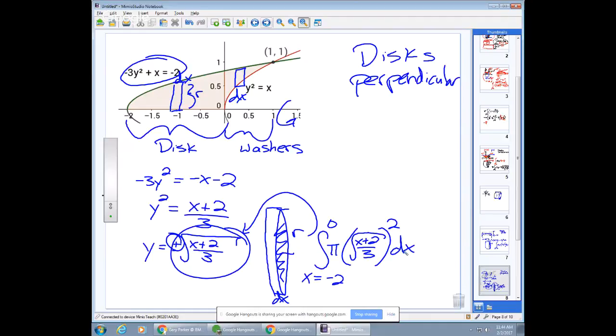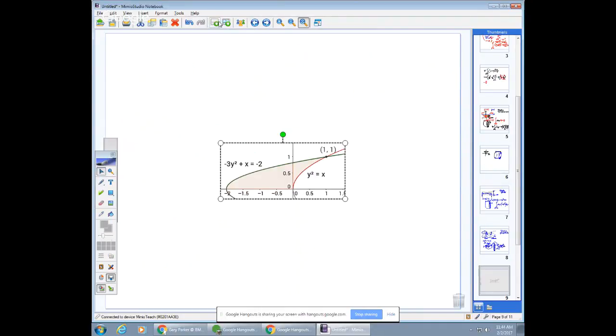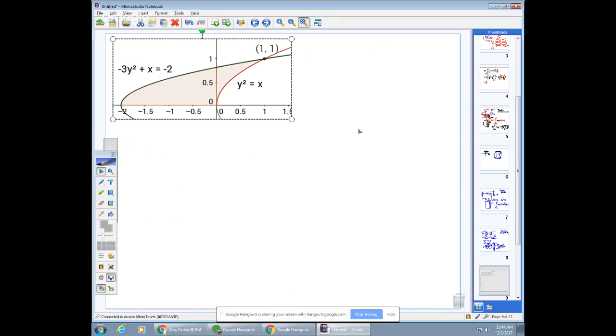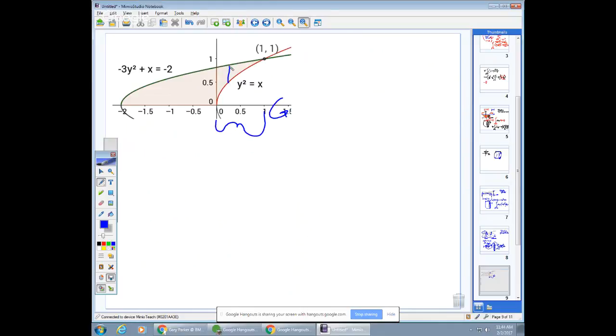The other part's going to be a wee bit more complicated. I don't think I can squeeze it in that little space. So I think I'm going to get myself a new window for it. And let's see if I just go new window, paste. Is that still there? Excellent. All right, so we're halfway through the disk/washer method. So now we have to finish this one right here with that as a rectangle. So reminder, that's a dx.